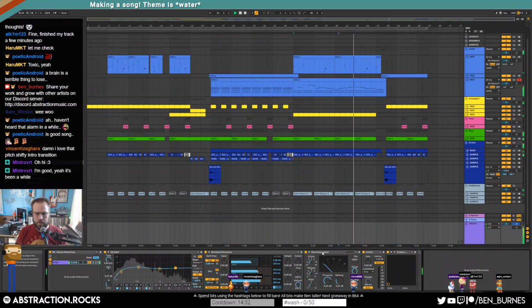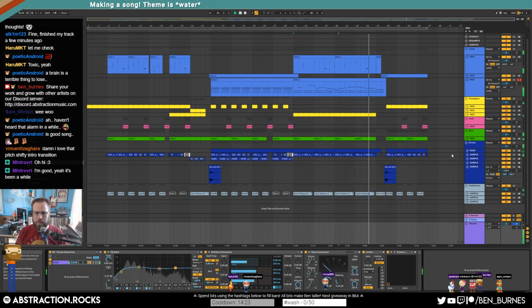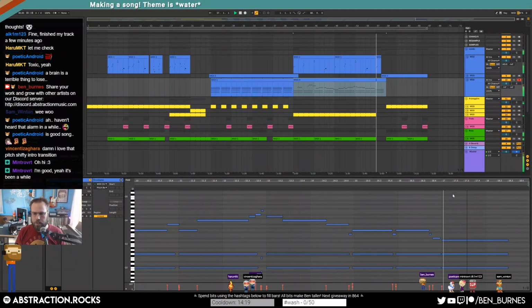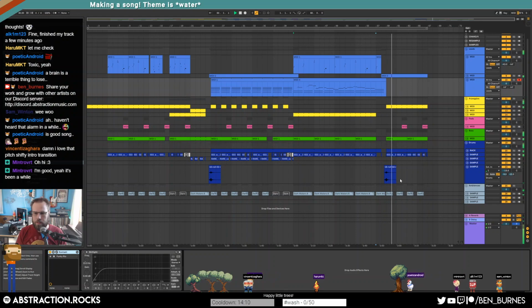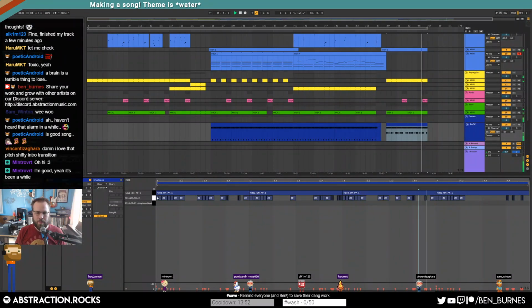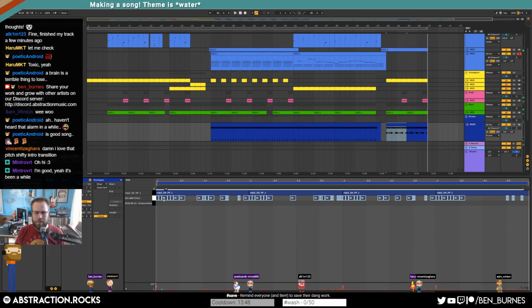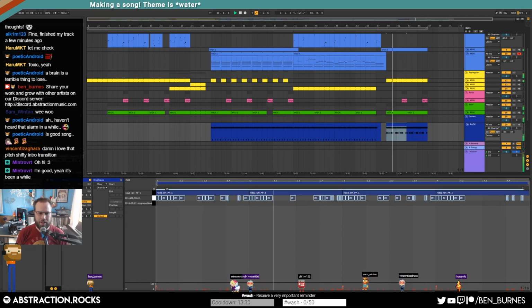Are we clipping? The lefts are a little high still. Honestly, we could just keep going with this for a long time, but I like the fade out here. I like the fade out because we're adding new stuff while we're fading out, where it's not like, well, we ran out of ideas, so we're just going to fade it out and nobody'll know. We're just like, yeah, we have more ideas, but, you know, we're good here. We could just keep adding layers. But that's not fun. That's not like expressing the idea of the song.